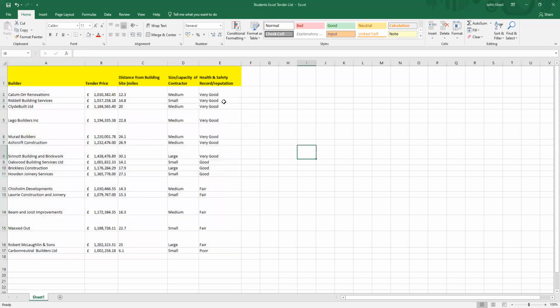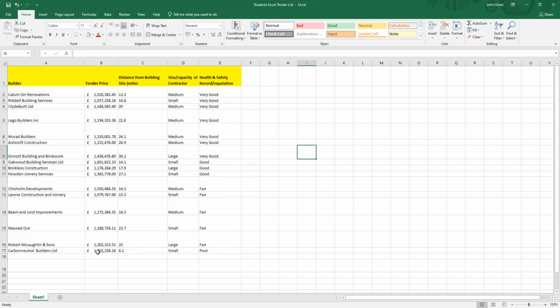And then you'll see that neatly changes the arrangement of all of your contractors so that you get all the very good contractors with the best reputation at the top and so on. Now, the problem we've got here is that we know that there are some contractors here that are putting in a really low price.